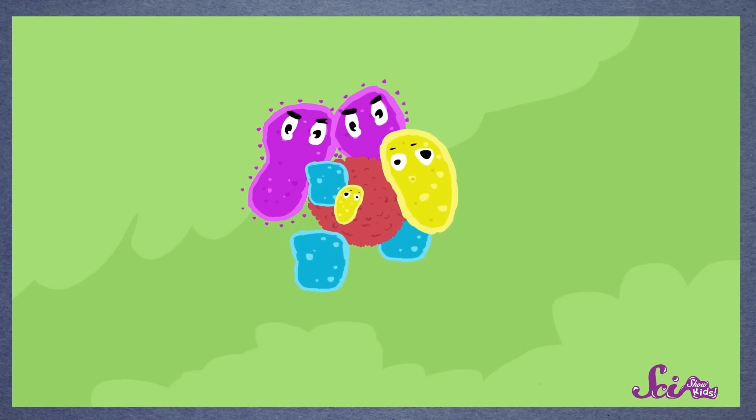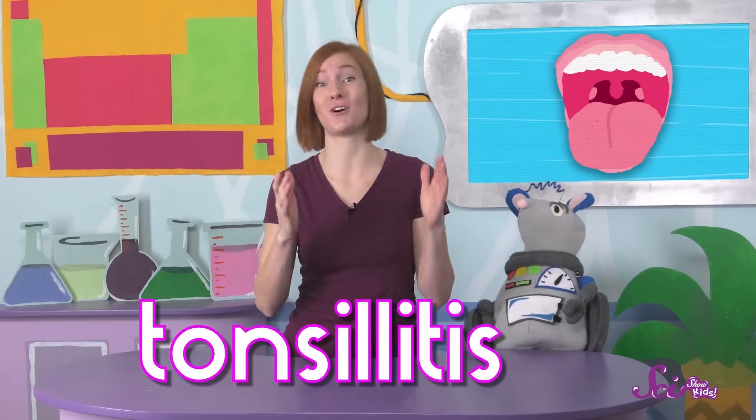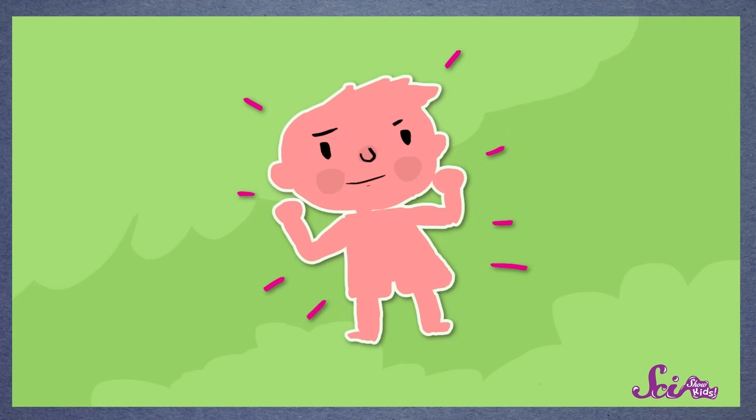But sometimes trapping too many germs, or some especially harmful germs, causes problems for your tonsils. Your tonsils can swell up a little, become red, and make your throat feel pretty sore — that's called tonsillitis. If you have tonsillitis, your doctor will probably recommend that you drink lots of liquids and get plenty of rest. Your doctor might also suggest soft or cold foods, like smoothies or soups, until your throat starts to feel better. But if you get tonsillitis a lot, your doctor may suggest that you have your tonsils taken out. Even though tonsils help defend against germs, there are lots of other parts of our bodies that can help too. And as we get older, our tonsils don't do as much work because the rest of our bodies get stronger at fighting germs. By the time we reach about age 9, our tonsils start to shrink.